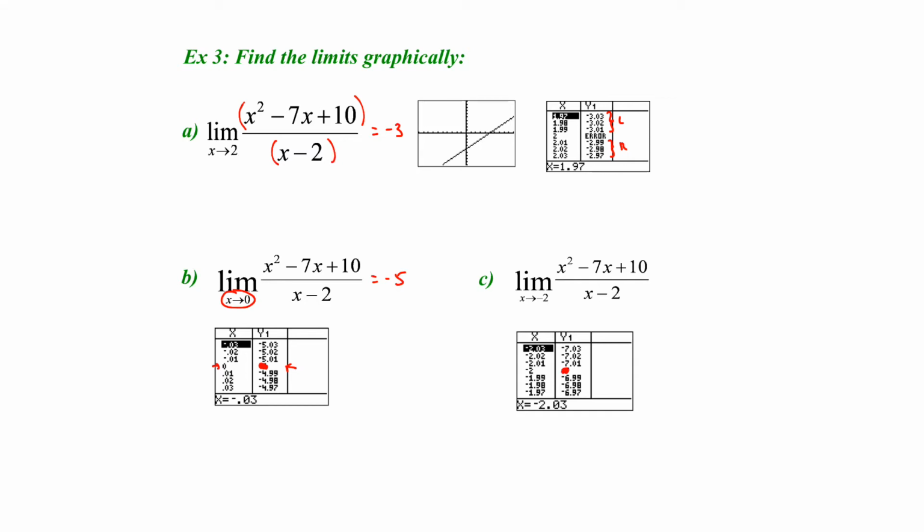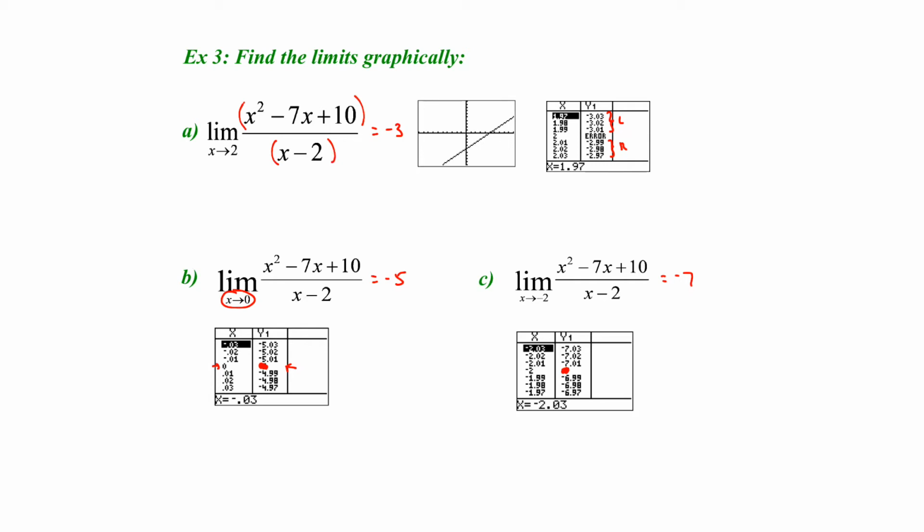So if I just cover this up because I don't want you to necessarily focus on that, but as it approaches from the left side, you got your -7.030201, and then as it approaches from the right side, you got -6.9798 and 99. So it looks to be approaching the y value of -7.